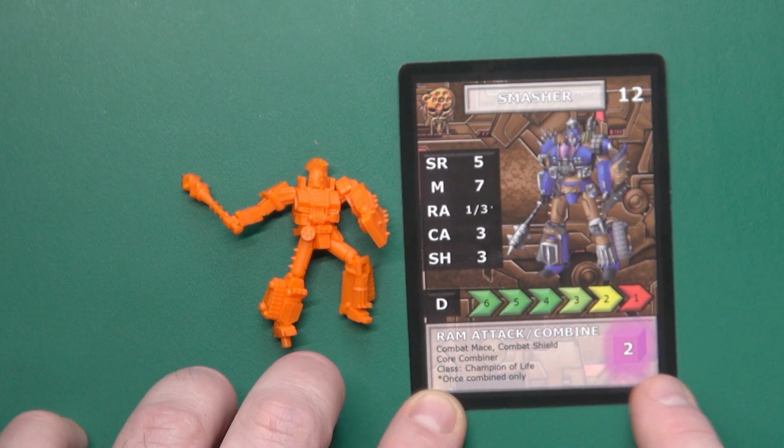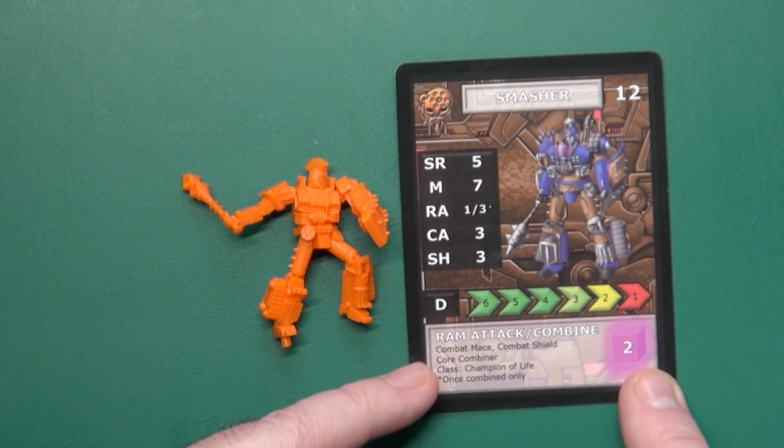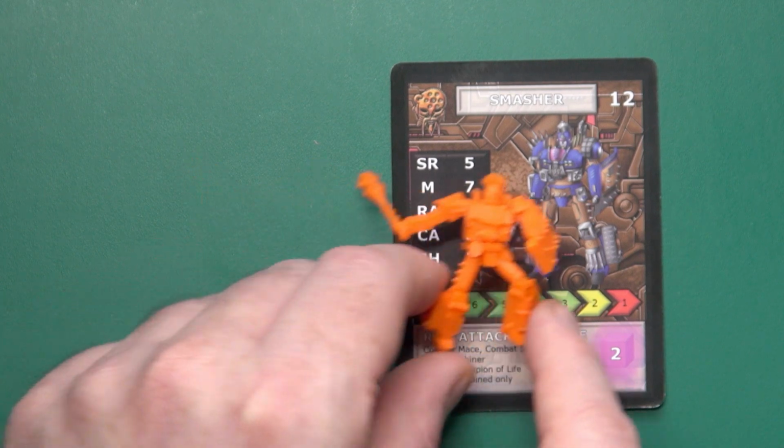So when you defend, it's how much damage they can take, and then the energy cubes they generate, and special ability. So combat mace means your opponent gets -1 shield dice when you attack. Combat shield allows you to change one of the shield dice for a crit die, and the crit die are much better, the higher values on them, not as many blanks. It is a core combiner. He sits on the big 50mm base, and we'll get into the combiner later on. But yeah, he's a stocky, beefy fella, mid-range, doing a smashing job.